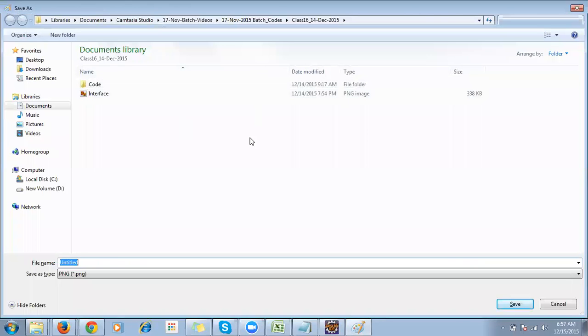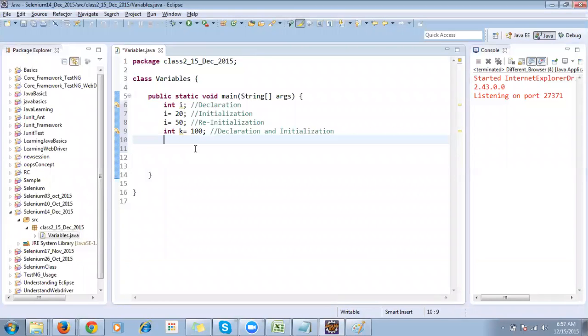So I'll save this. Okay, now I want to print the value. If I give the information as syso, control space, that will give me System.out.println for me.